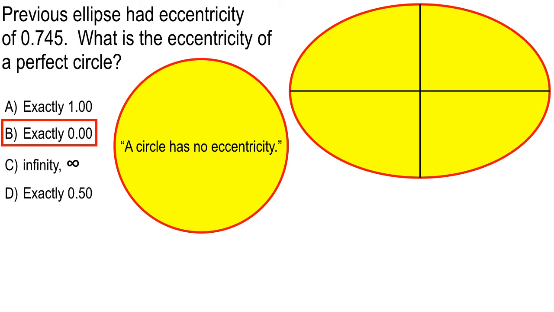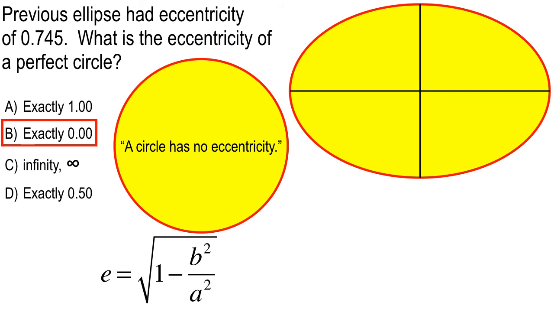So the sentence that you want to write down is a circle has no eccentricity. It's perfectly symmetric. There's not two symmetry axes. There's an infinity of symmetry axes. It's completely symmetric no matter what angle you look at it. But an ellipse has only one angle where you have symmetry. All right, so another way to look at this is to look at the formula for eccentricity. And it's pretty bodacious looking.